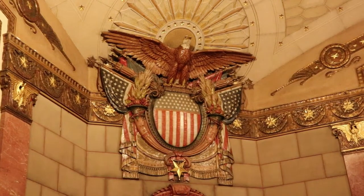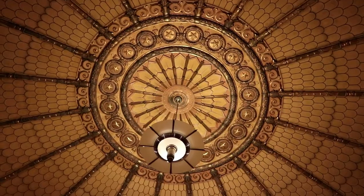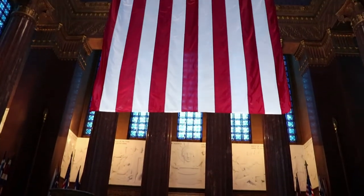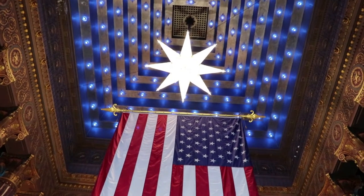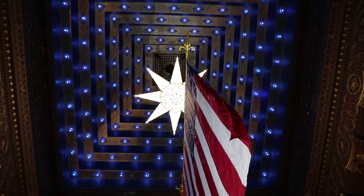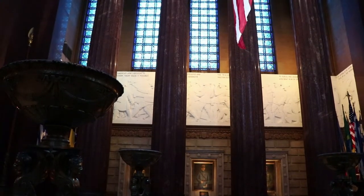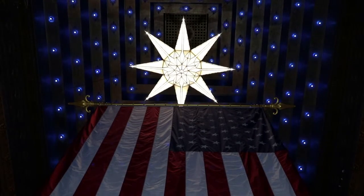It does have a large portrait of General Blackjack Pershing, the leader of the American Expeditionary Forces in World War I. And this is the highlight of the memorial — the Shrine Room. This room was dedicated on Armistice Day 1933, and it is specifically a memorial to the veterans of the Great War. The materials throughout the room are from the Allied Nations, and the columns are blood red Vermont marble. It is a hundred and ten feet to the top of the ceiling.